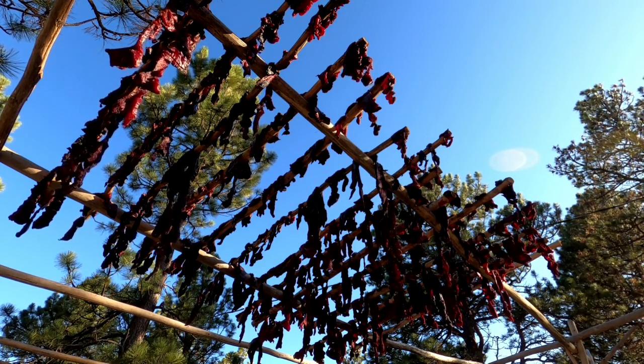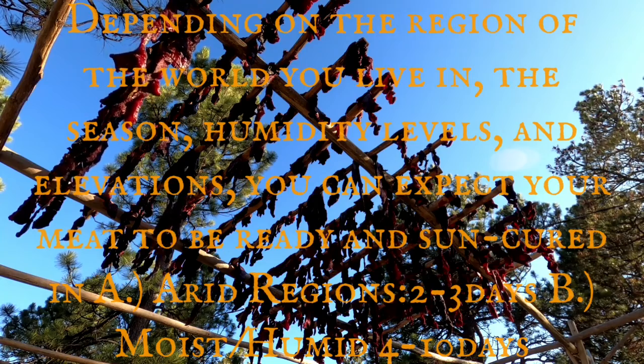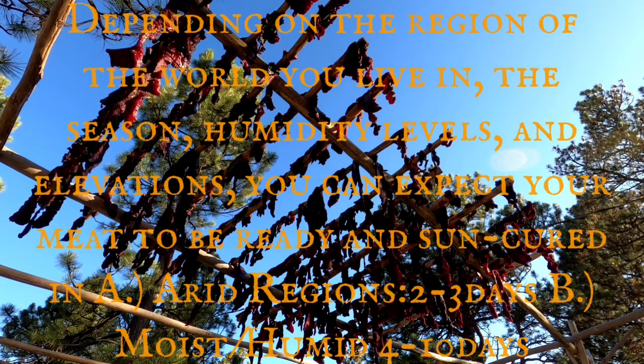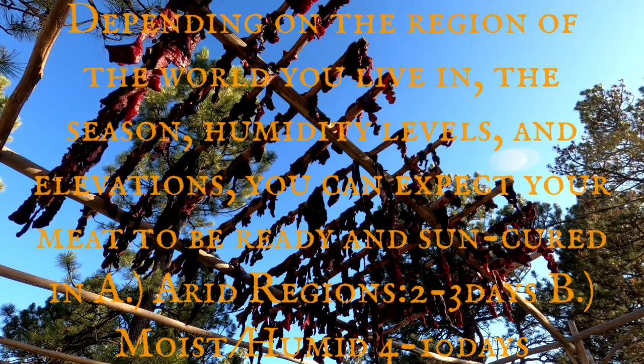Ideally, if you live in a very moist, humid environment, it'd be ideal to set this meat out in the evening. Let it set once the sun is set and the flies are down. If you let it sit overnight, it'll form a good hard skin and a protective layer.